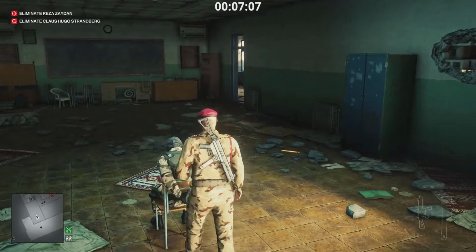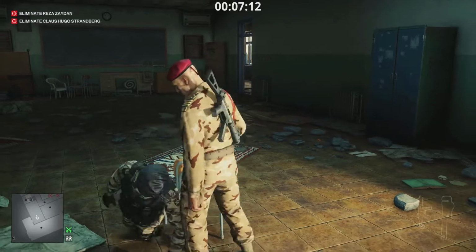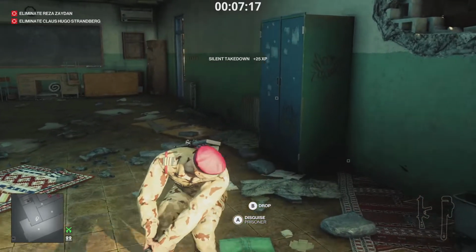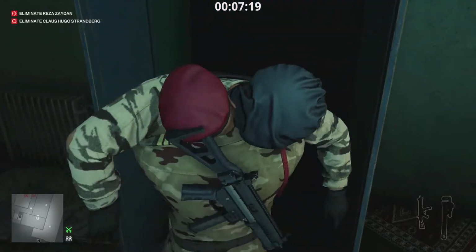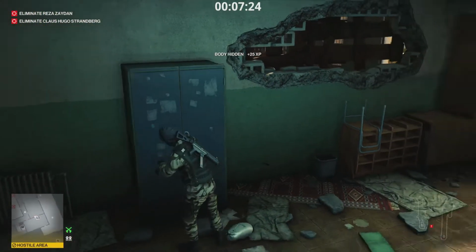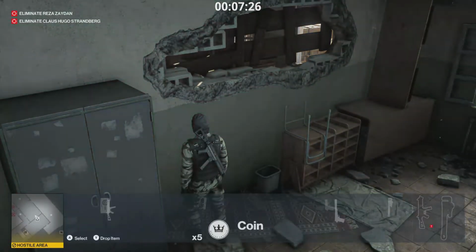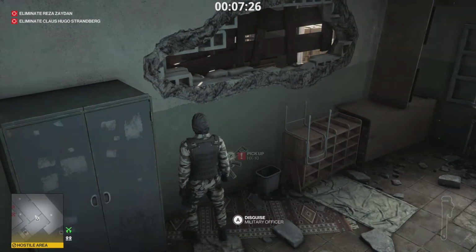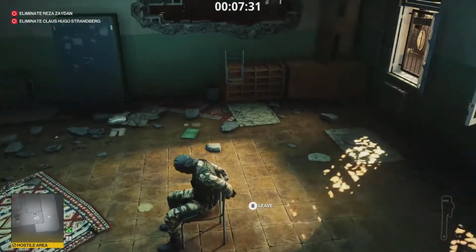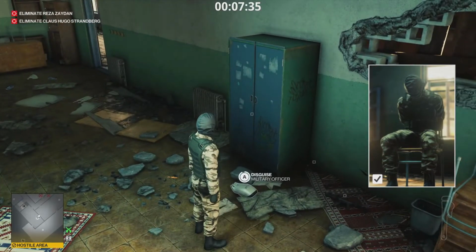Once he leaves, subdue him. Subdue the prisoner, I should say. Drag his body. Dump him. Grab his disguise. Drop your gun on your back because you're not allowed to sit down with it. Go ahead and sit down as a prisoner, and this will finish up the mission story for Bad Blood.